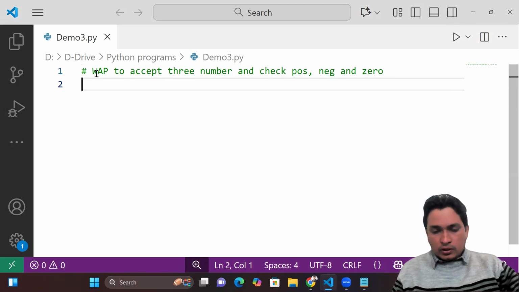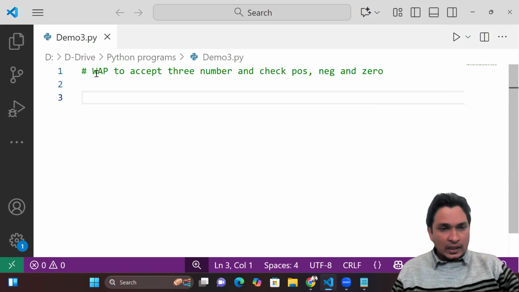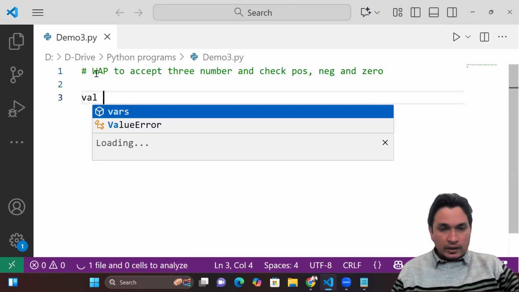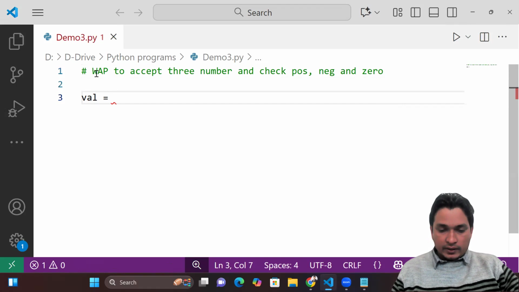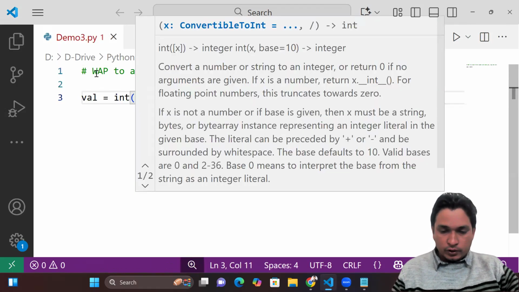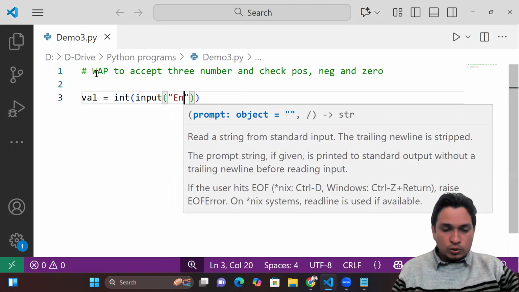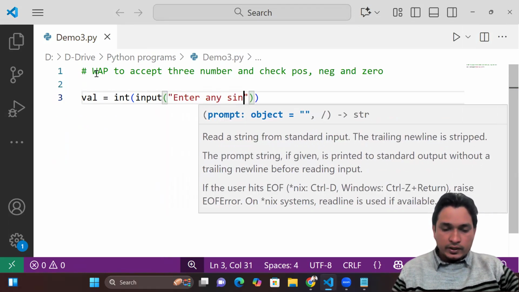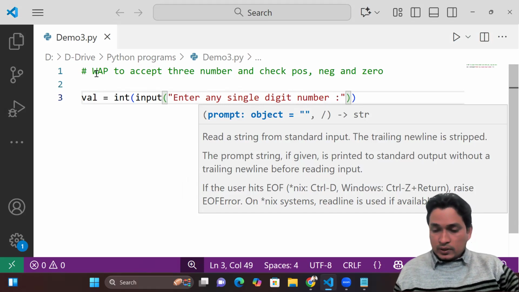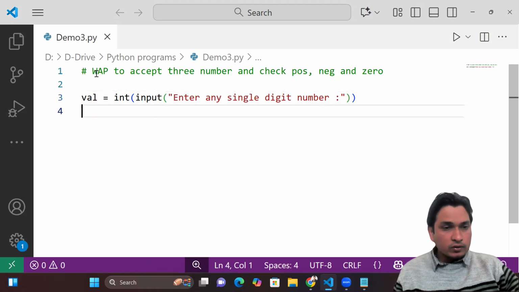I'll accept one number. I'm taking one variable val, then the int function to do typecasting, and the input function will accept the value. So, enter any single digit number. I'm just writing here, enter any single digit number, right? We'll take a new line by default.